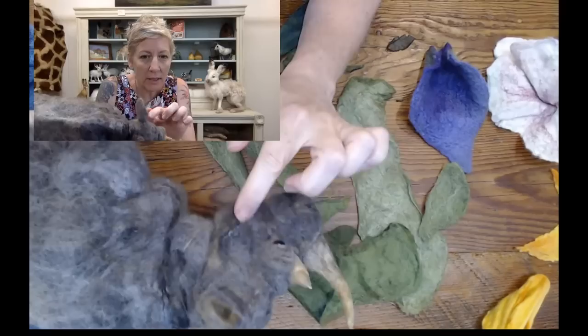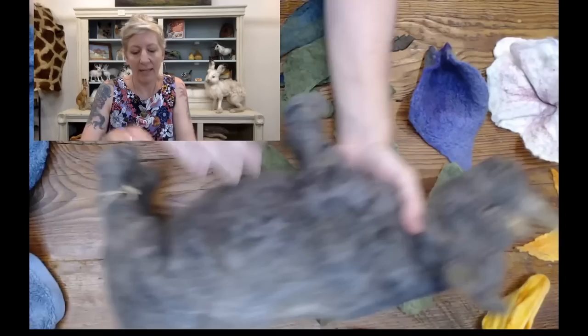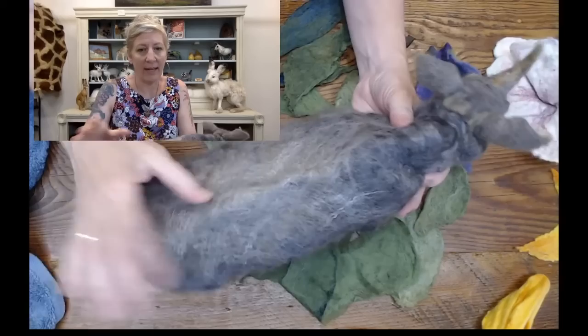We use these teeny tiny little curls to suggest all of the cool wrinkles and stuff that are in their skin. And we wet felted the skin so that we could make the armor, so that we could make all the bumps that they have. And anyway, yes, very fun project. Possible online class for that? Yeah, that was a really fun project.